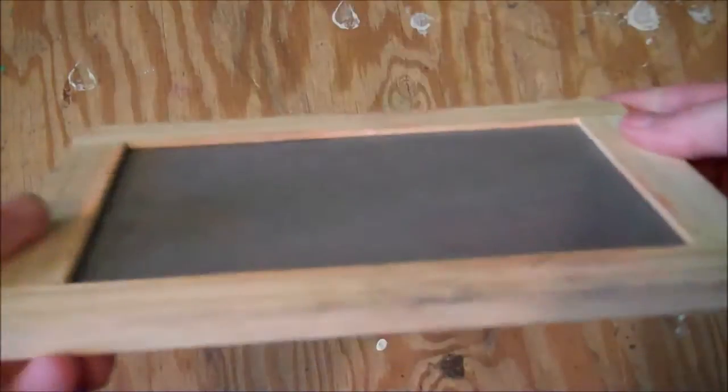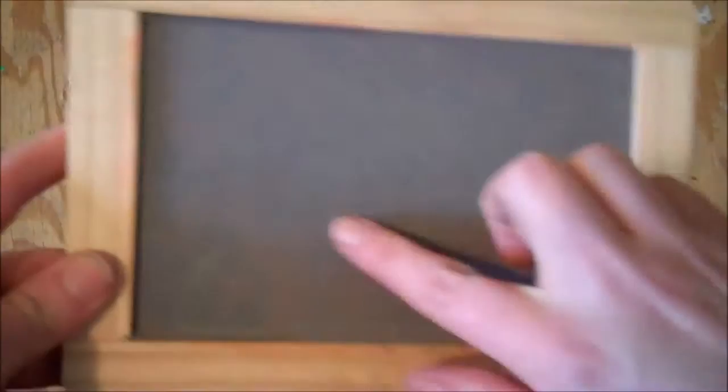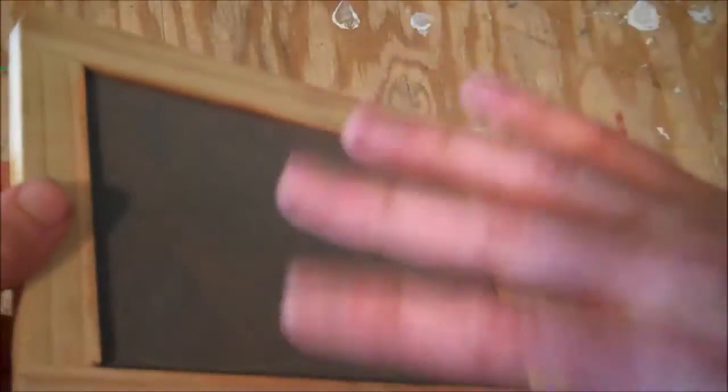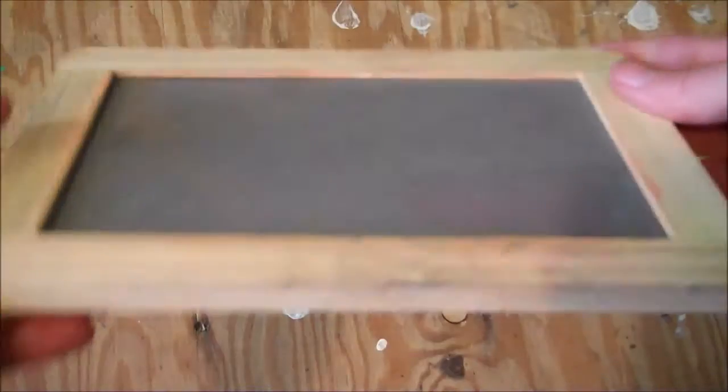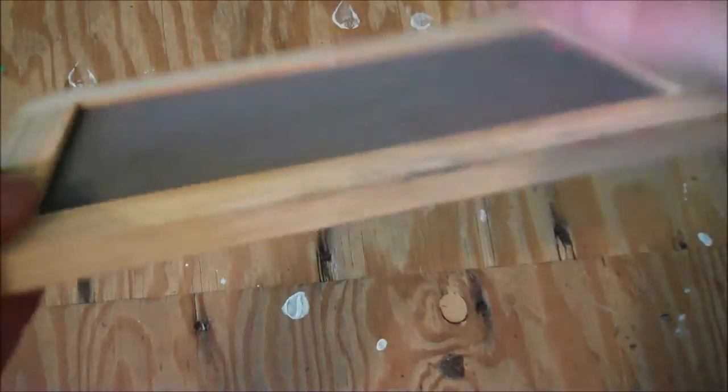Probably the one con would be that if you have one of the non-shiny chalkboards like what I'm using here, when you go to wipe it off, if you've left it on for a week or so, you can still see a shadow of what you've drawn. It doesn't seem to have that problem if you get one of the shiny chalkboards, because I think they treat the surface with something to make it easier to come off. I also didn't have a problem with my whiteboard. But again, if you have one of those non-shiny chalkboards and you leave something on there for a week, you have to scrub really hard or use a magic eraser to get it off.